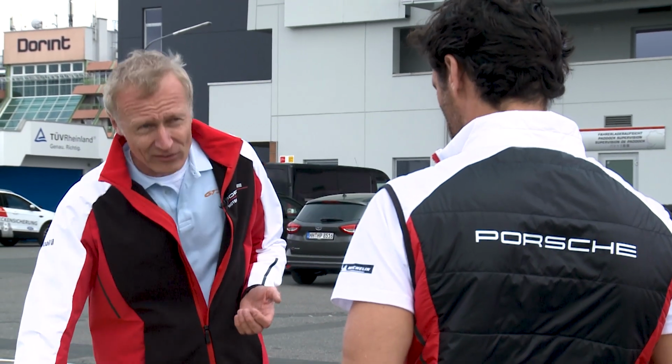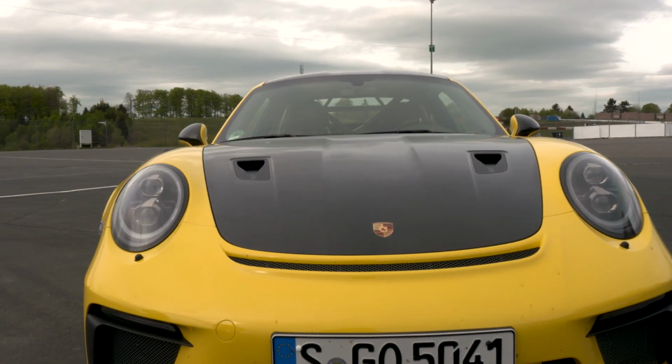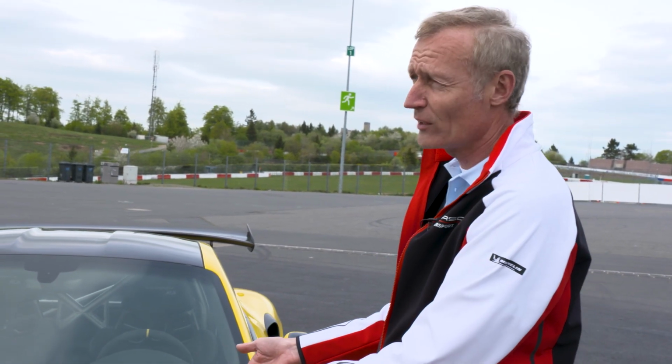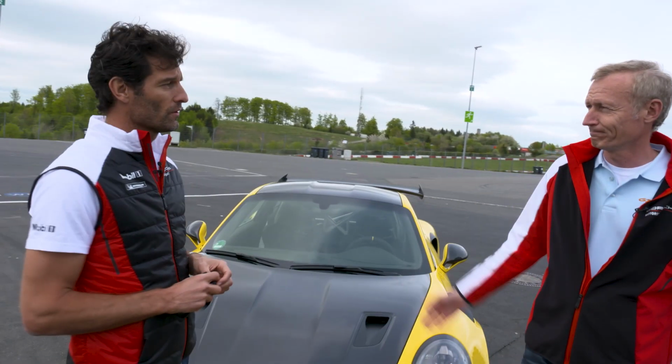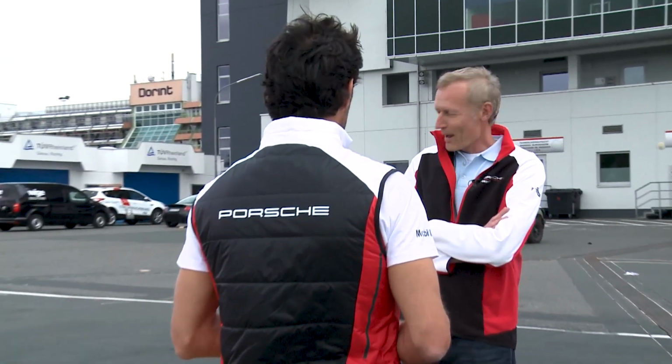So we've got a better Cd, a coefficient of drag on the car, we got better brake cooling, and we got more downforce. So that's a perfect example of how we transfer motorsport knowledge from the race cars, because this is a race car feature, to the street cars, and it works. Absolutely. That's very important for us warriors on and off the track. But absolutely. One last one.